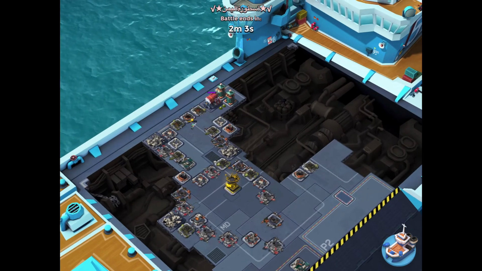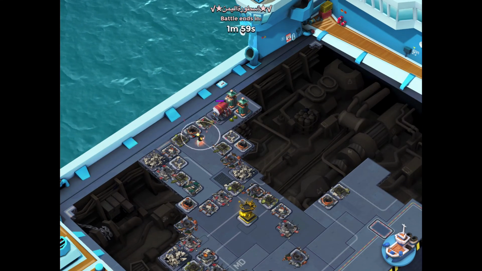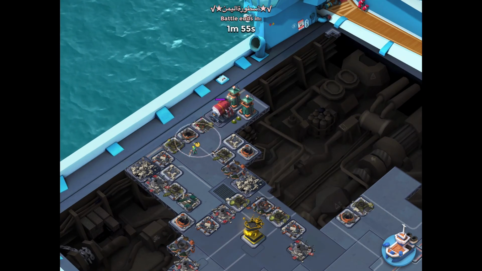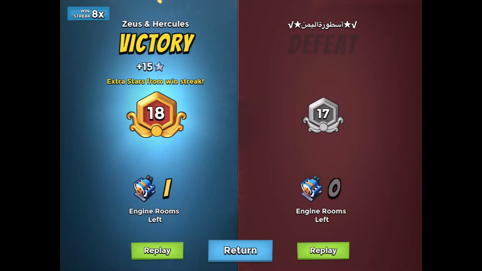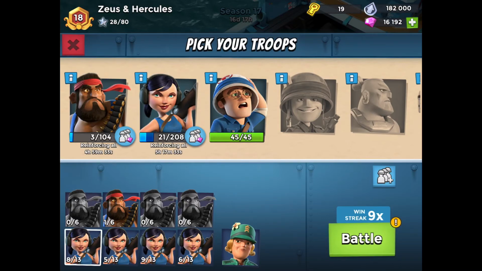So 233. Let's see about our opponent. Oh yeah, 2 minutes and 4 seconds. So, and he's barely hanging in there. 2 sniper towers. Looks, yep, took him down. Sweet. So we kept our win streak alive, and now we've got 9 in a row.